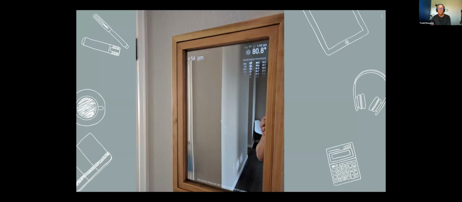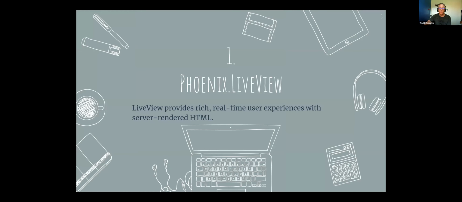After the Elixir Conf where Chris introduced LiveView, I made this smart mirror for my house. And I decided to make all these things into LiveViews. Previously I'd been using Phoenix channels to do this, and it was working fine, but I switched it out to use LiveViews. And this was at the 0.1 phase, and it worked out pretty well.